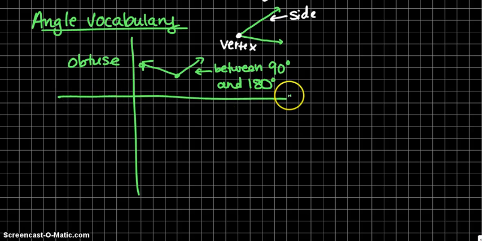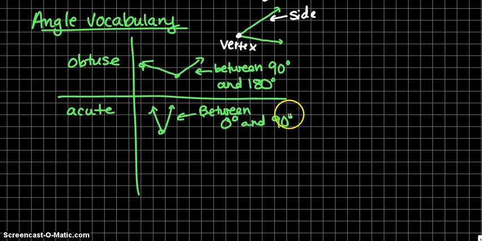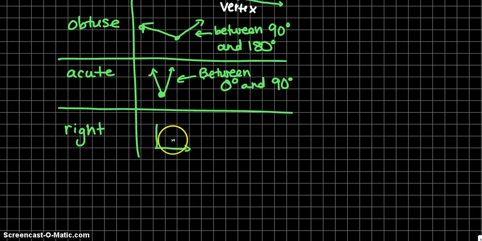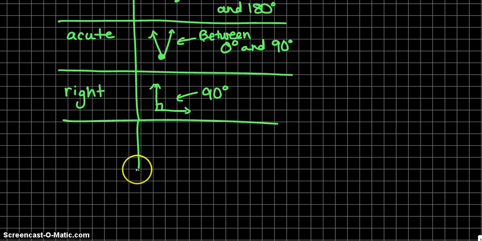So that's obtuse. An acute angle is an angle measurement that is between 0 and 90. I kind of remember this because the smaller one is acute. That's how I remember it, to tell the difference between acute and obtuse. All right, and if it is exactly 90 degrees, it is a right angle. You probably remember that, but a right angle is exactly 90 degrees, and it has that little square symbol to show that it's right. And if your angle is exactly 180 degrees, it's called a straight angle.